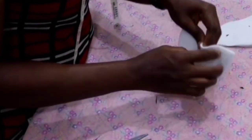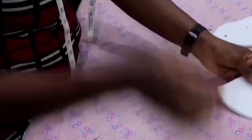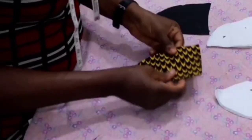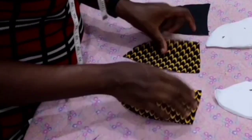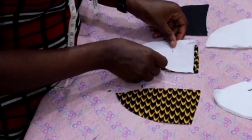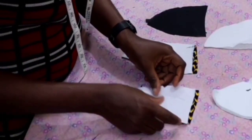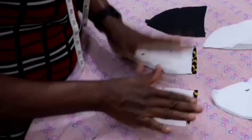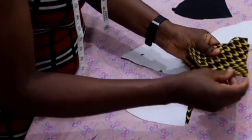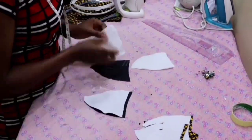So I have four pieces on both sides of the cup now — this one I'm holding is four pieces, and so is the other one. The next thing is to use your iron to fuse the wadding onto the fabric and also onto the lining. The reason for removing half an inch at the top is to prevent the wadding from getting into the seam allowance on the upper part, because if it gets there it's going to affect the neckline.